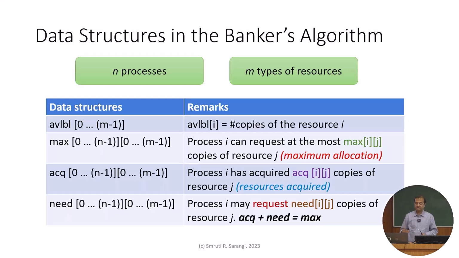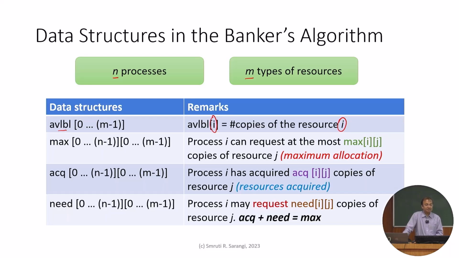So let us look at the data structures in the banker's algorithm. If we have n processes and we have m types of resources, then the algorithm for deadlocks in a multi-resource scenario is known as the banker's algorithm. So let us say that you have m types of resources, not m resources, but m types. The available array will have one entry for each type of resource, where available[i] means that you have these many copies of the resource i available. Available for acquiring, available for locking, whatever.